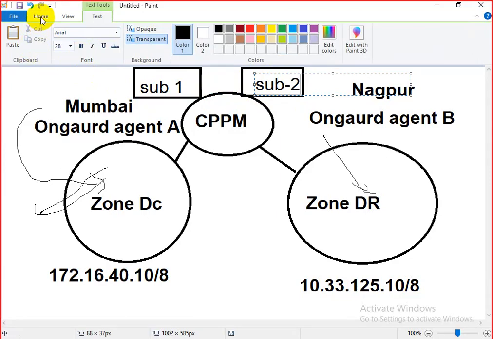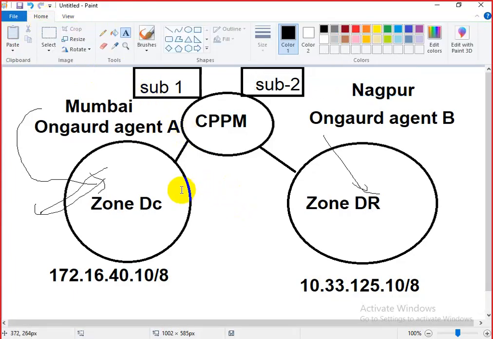So what is the architecture of the design? Most of the time, a zone is the segregation of OnGuard agent traffic distribution. Zoning is only for OnGuard agent packet distribution. Please make sure you don't confuse it with the subscriber. Zone is only to configure endpoint OnGuard agent traffic movement, 50-50. Only for the OnGuard agent. That's it.